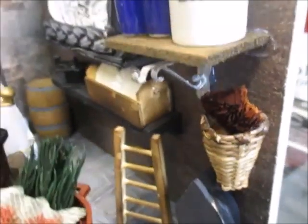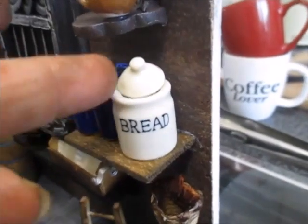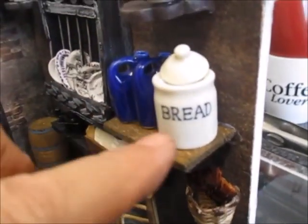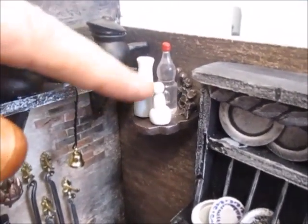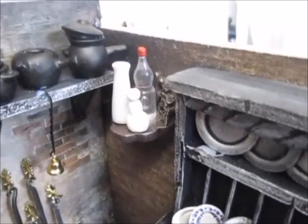Bits in the basket. She has to have a step ladder to get up to get the plates. Put in some little shelving bits and pieces. The bread, of course. Although I'm OCD, and when I'm doing things like this, they have to be open. You can't have the lids closed properly. Not all of them. This was actually off a coat stand, I cut the top off. And I never waste anything. But there you go, it's made a bottle. Some more bottles up there.